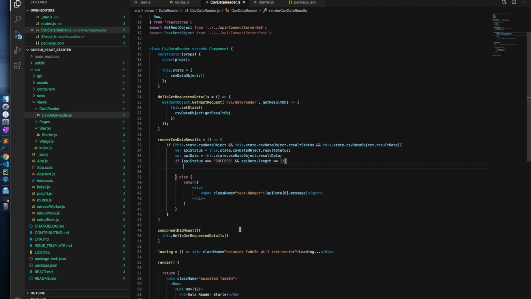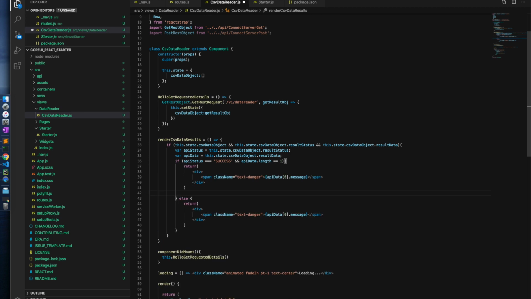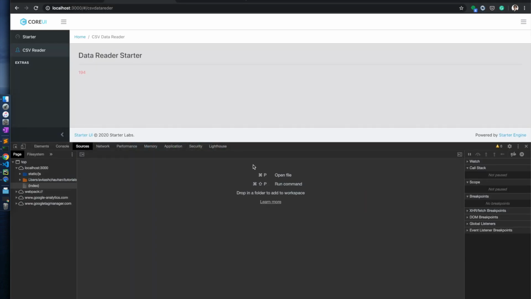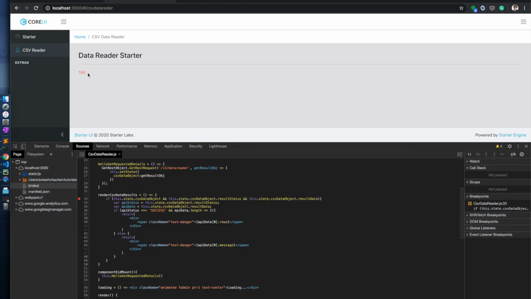Then we can do something here, and we can say, okay, return, let's have something. Okay, and we just call it API data dot rows. Let's see what happens. Okay, here you could see rows. So I'm just printing rows here. It's 194 rows here, and if it's a failure, it's going to return the message here.